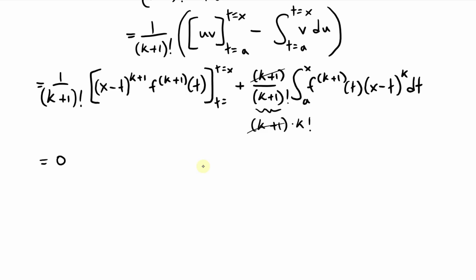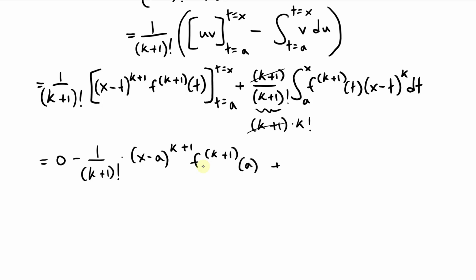Then when we plug in t equals a, and I move this inside, it's going to be a minus 1 over k plus 1. Again, we're minusing because we're evaluating these terms like that from t equals a to t equals x as per the fundamental theorem of calculus part 2. So this is going to be like that, and now it's going to be multiplied by this. Yeah, this one when t equals a, so we're going to have x minus a to the power of k plus 1. This is going to be f of k plus 1 of a, like that. And then this is going to be plus, and here's going to be, because this cancels there, 1 over k factorial times the integral from a to x of, and now let's just write this out in the form we're used to. Move this in front, x minus t to the power of k, and then this is going to be f of k plus 1 of t, and then dt, like that.